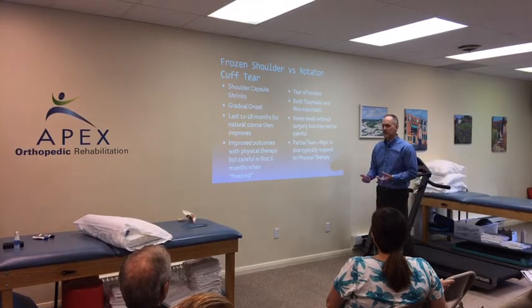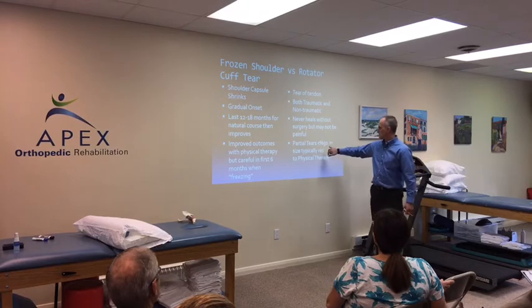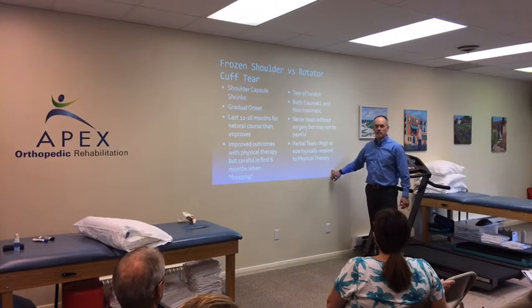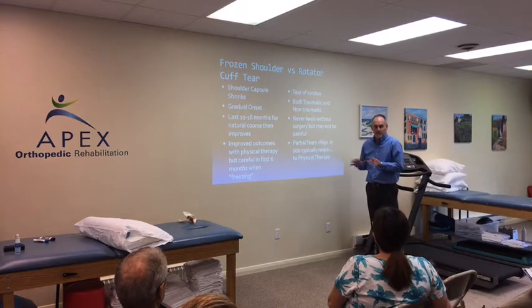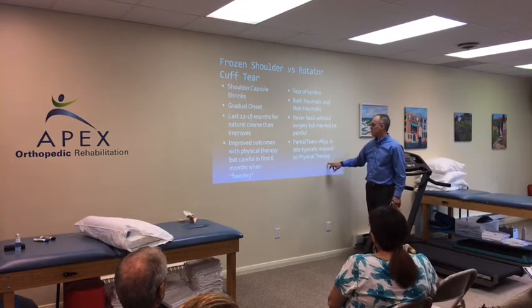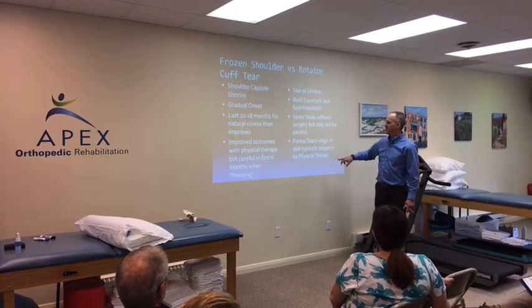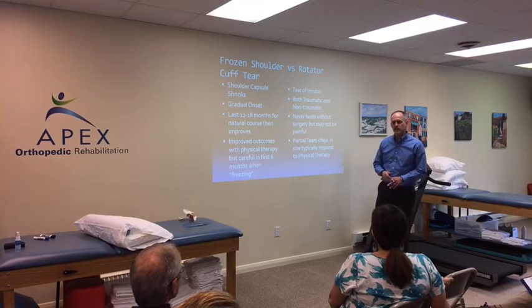And we talked earlier about the smaller, less than 50% partial tears. They typically respond to physical therapy or just rest. Some people just get better. I'll be the first to say, a little bit of rest. But over 50%, it gets a little harder, especially when you get into the full thickness tears.